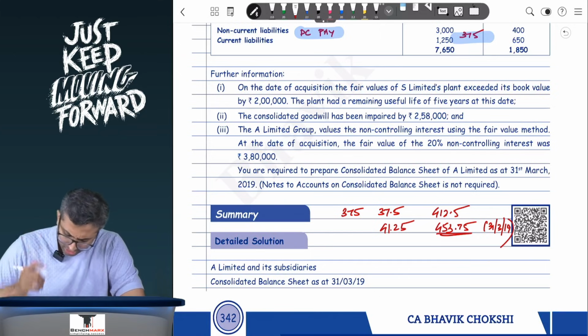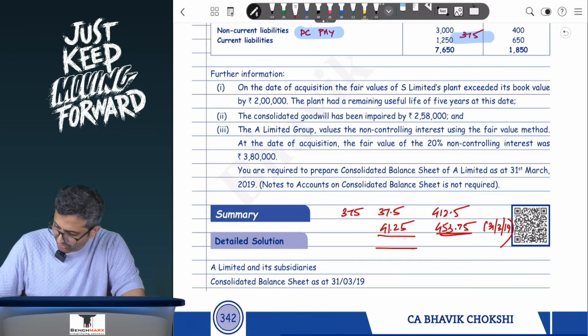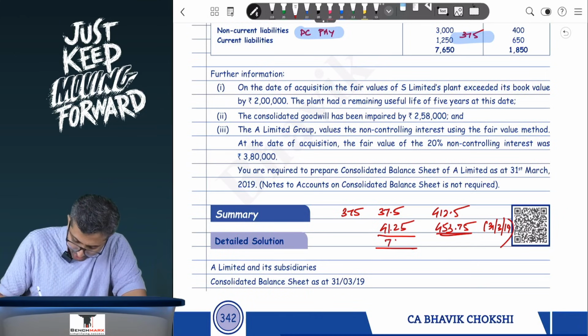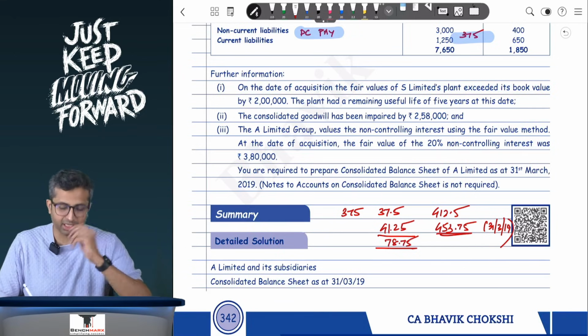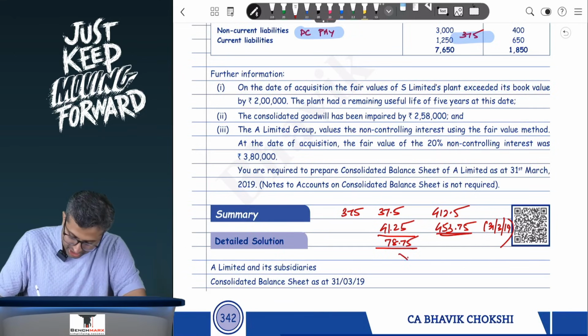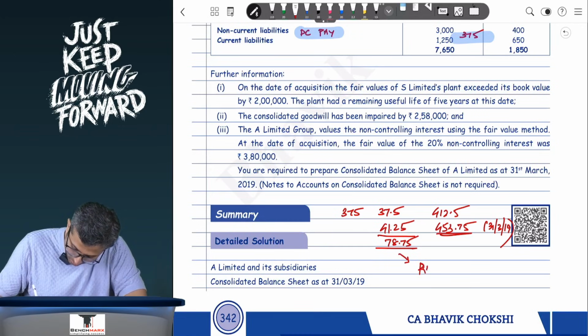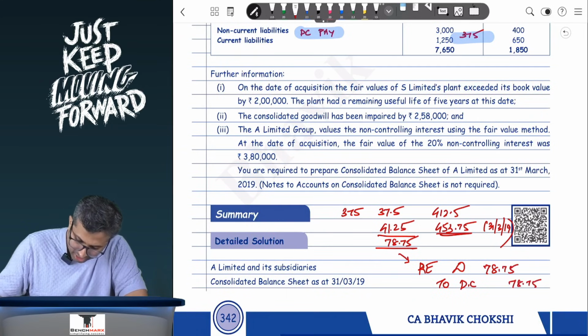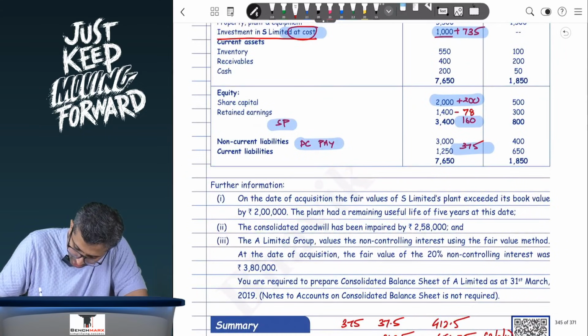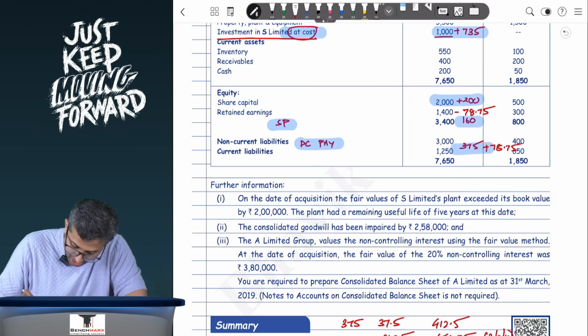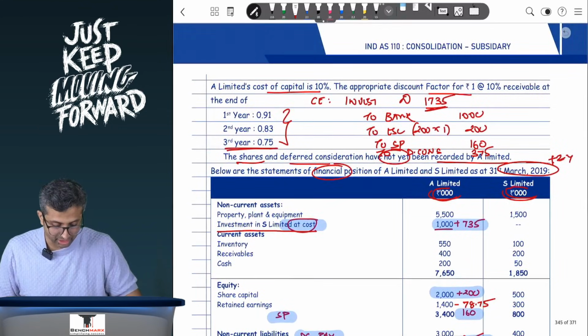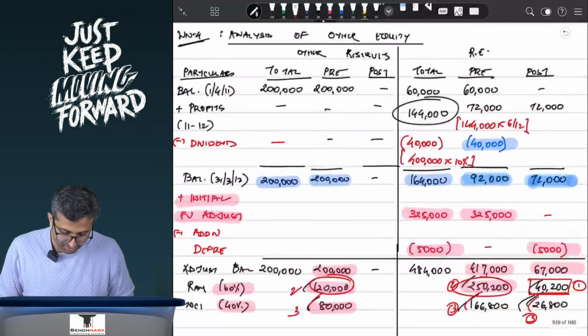if the balance is, for example, 453.75, there would be an additional finance cost of 37.5 and 41.25, that is around 78.75. This, if you had passed the correct entries, would have gone into the P&L, that is retained earnings, and hence an adjusting entry over here would be P&L or retained earnings account debit to, let us say, deferred consideration payable. This is 78.75. Thereby, your retained earnings will reduce by 78.75 and your deferred consideration will increase by 78.75, and that way the errors would be rectified. So over here, I think we have mentioned all of this.